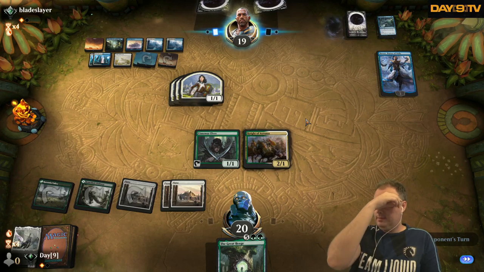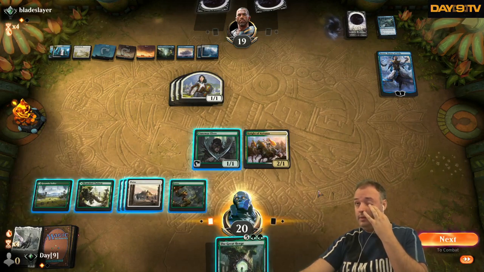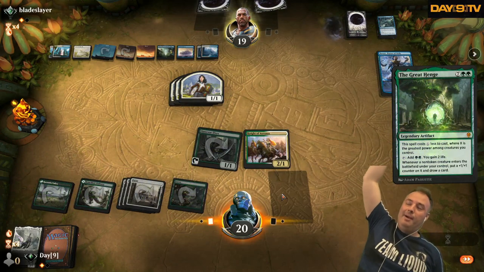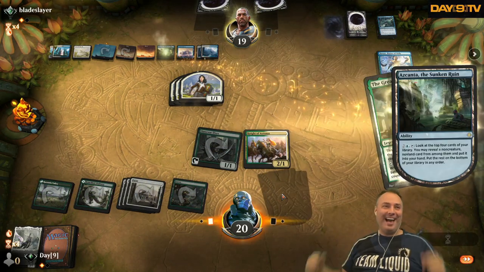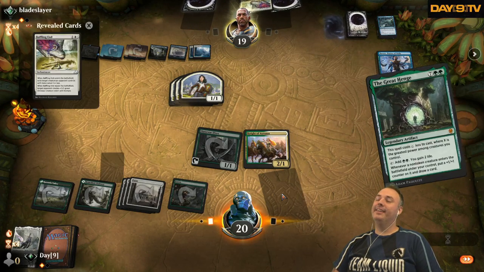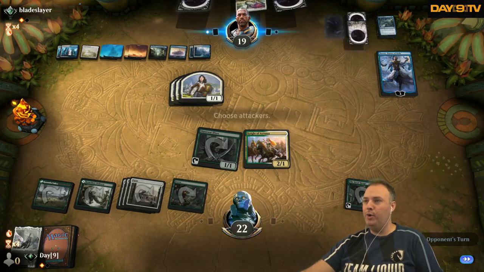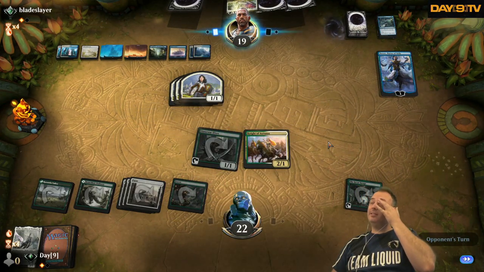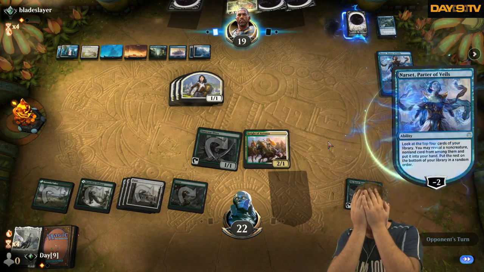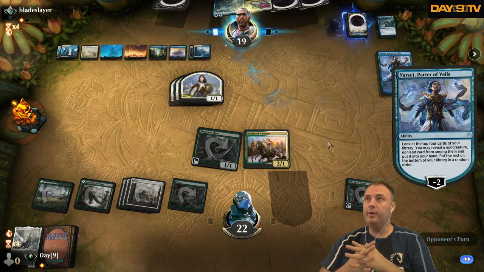What am I even hoping for? Like a Ceratops or some shit? 1, 2, 3, 4, 5, 6, 7. Bam! Aw, crap, he's gonna counter it. He's just gonna find the counter. Baffling End! Yeah, turn sideways! Woo! What a rush! No counter spells. We need no counter spells.